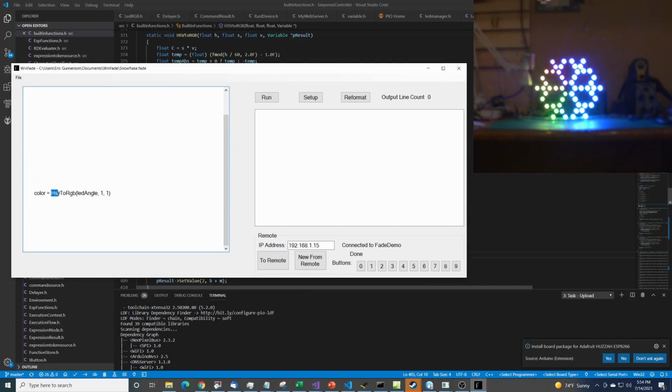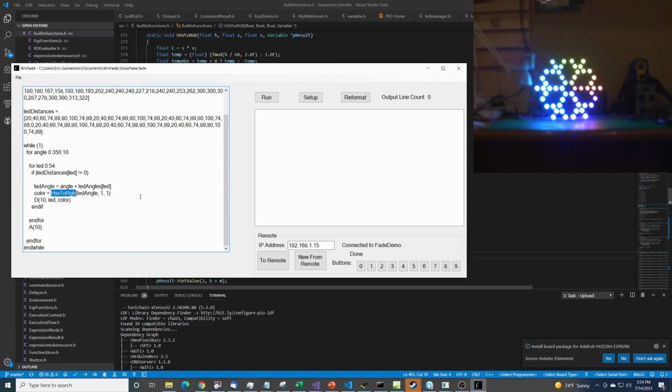And then there's a built-in function. HSV is a different color space. So there's RGB, red, green, blue, and HSV is hue, saturation, and value. And the nice part about HSV is you can just increment through the hues, which run from 0 to, I guess, 359. And that will go through all of the colors. So there's a built-in function to do that.